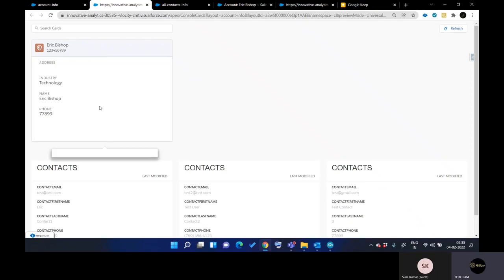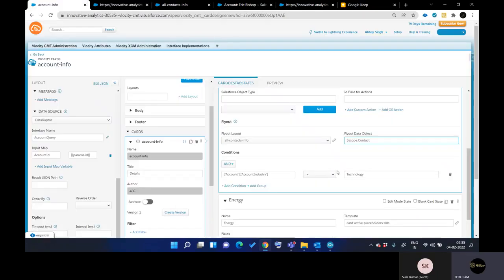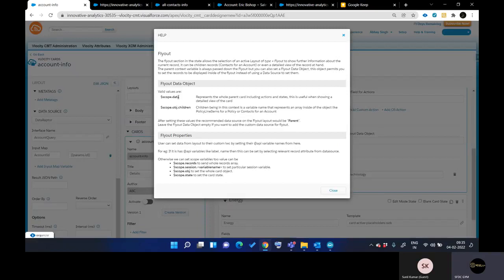No. So I will check why it is not working. Most of the time it worked this way only. I just need to write source and then the data source, data source object children. Let me try this also. I will check what is the correct syntax of displaying this. I think this is the only way where it should work, right? Source object data.